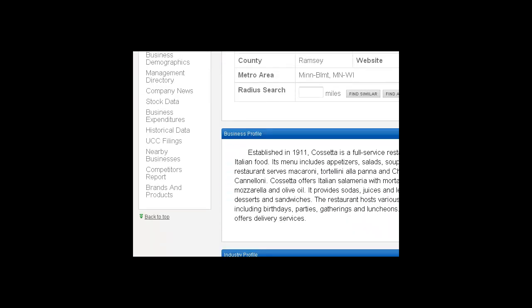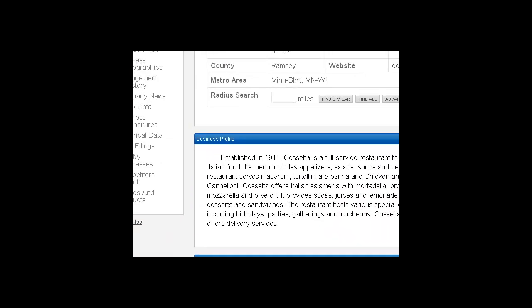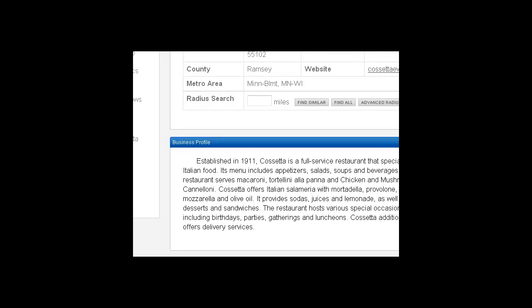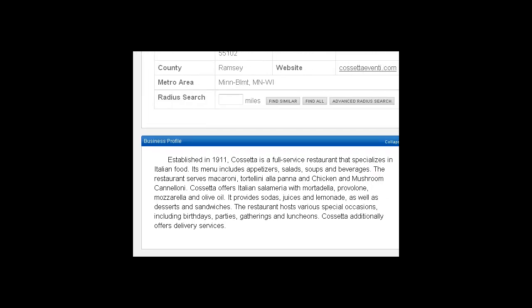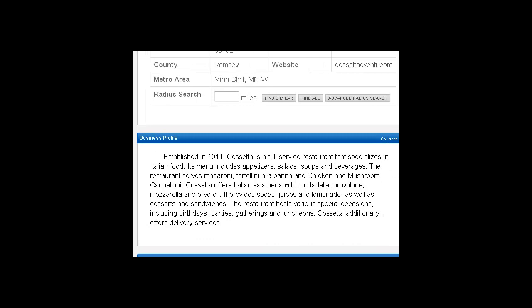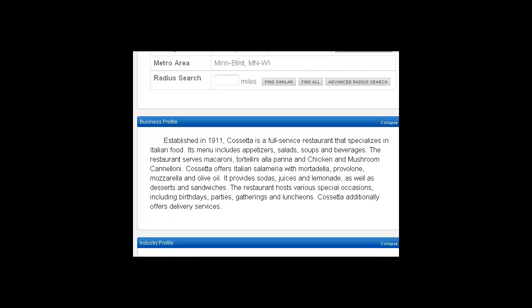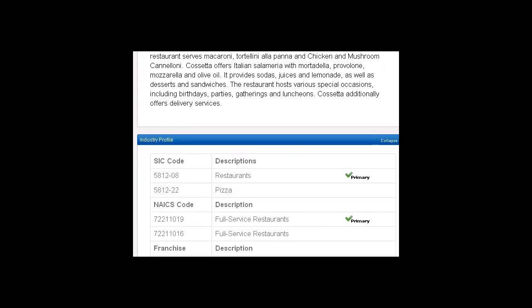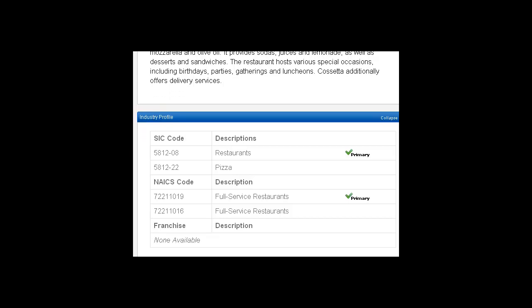So there's some profile of the business. Established in 1911. Goodness. Wow, they've been around a long time, right? Here's all the stuff they offer. I'll attest to that. I've had most of it, and so have a lot of other people. Obviously, they've been around since 1911. There's the industry profile, and then we've got the NAICS code here. That's their North American Industry Classification code. That's important, right? And this is the primary one right here. So that's information that can help us with the Gale database. So it's good to have that information.